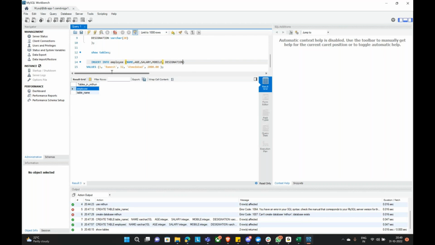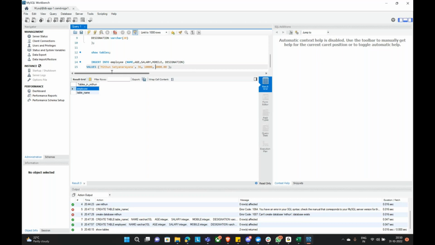Okay, so now first name we'll give it as Mithun. Now observe, we have given only 10 characters, so I will try to give my full name and see what the behavior will be. Age you can save as 36, right? And salary, just a sample, 10,000.